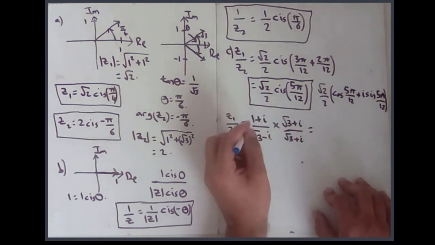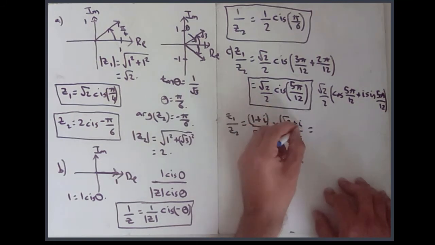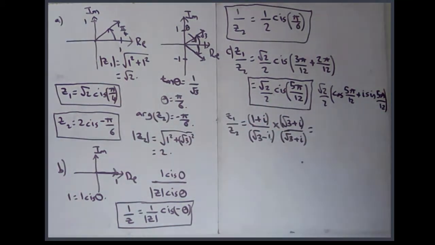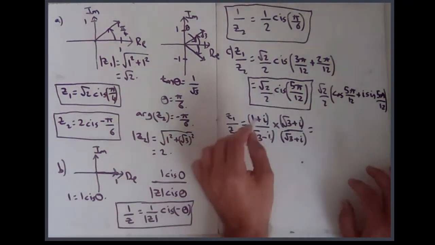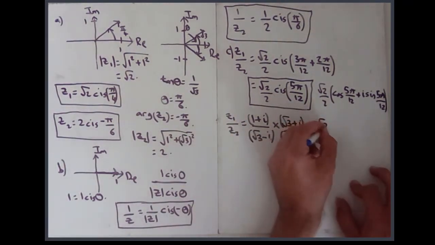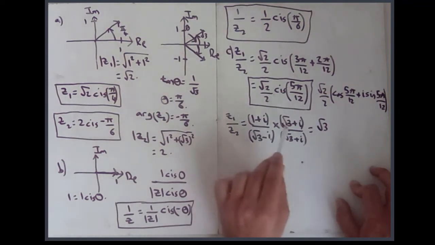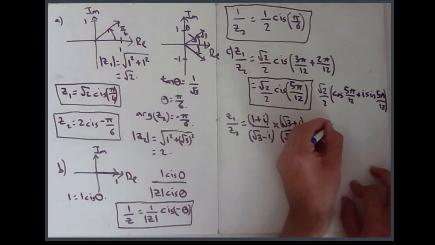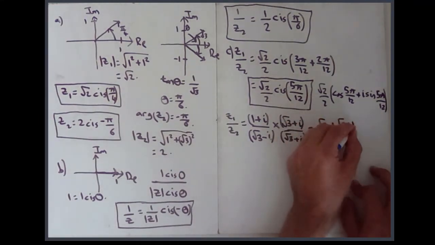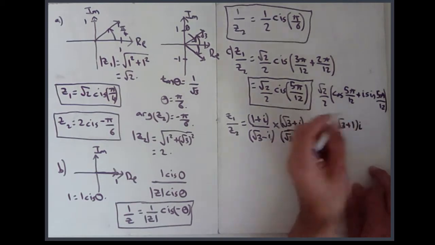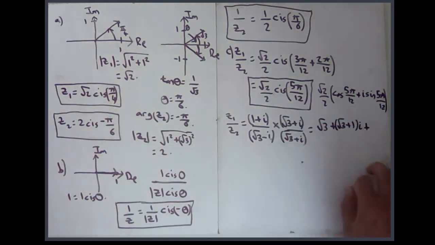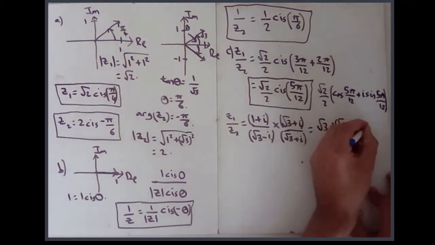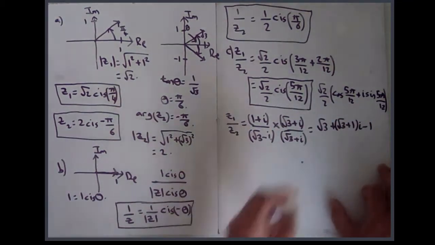So that is going to be, well, 1 plus I times root 3 plus I, where you've got 1 times root 3 is root 3. Then you've got I root 3 plus 1I, so that's root 3 plus 1I, plus, well, then you've got I squared, so minus 1 really. Minus 1, that's the I squared dealt with.